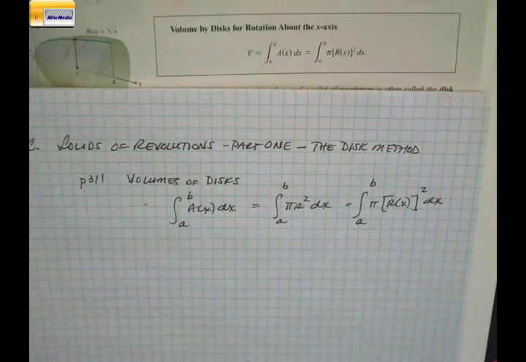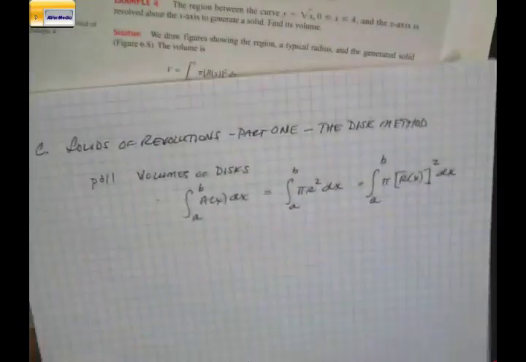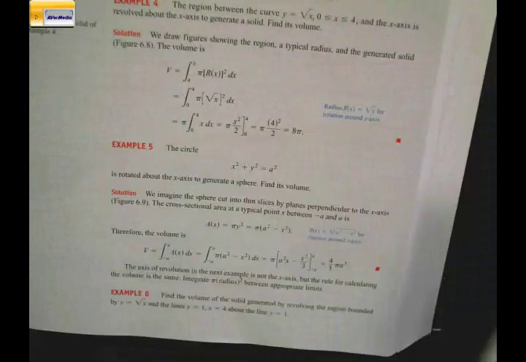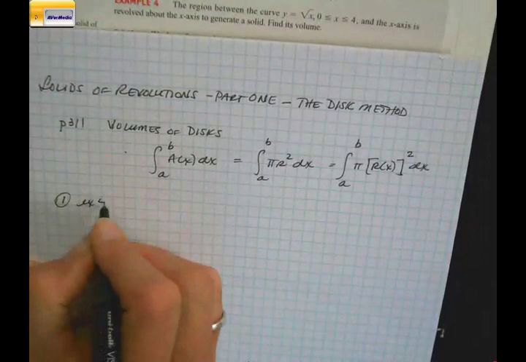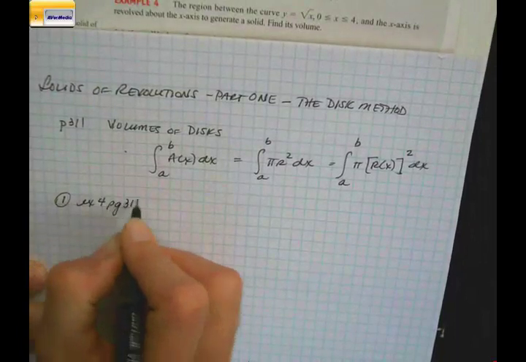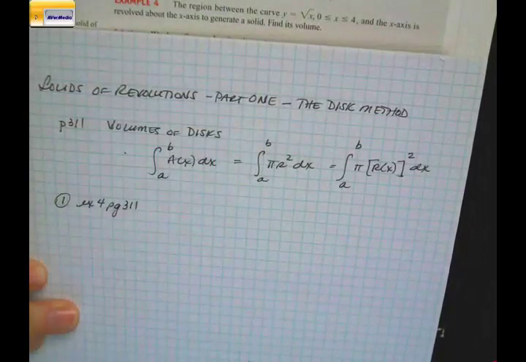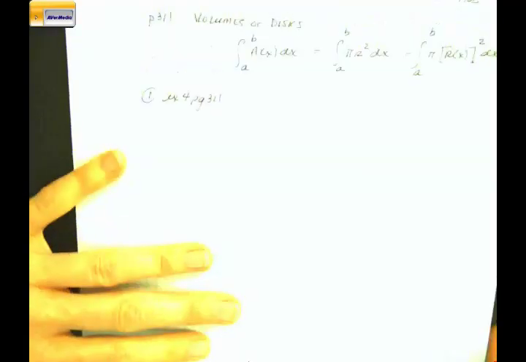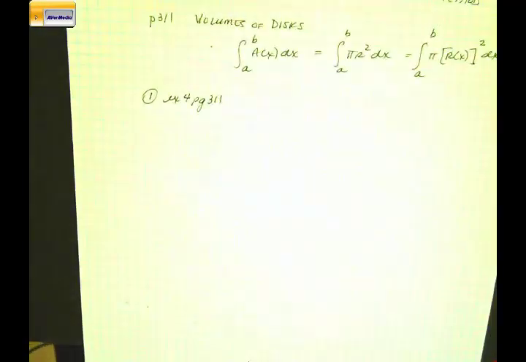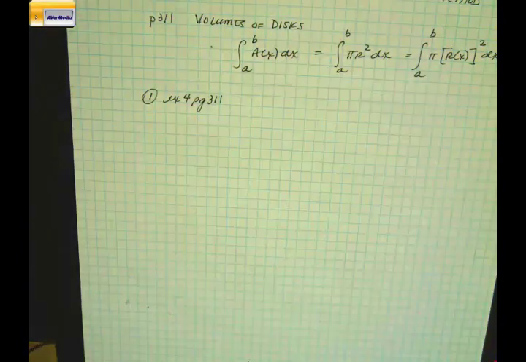Okay, so this, you can see, is going to become a little bit easier. So we're going to look directly into some examples now. We're going to look here at example 4 on page 311 of our textbook. And it says, and I'll write a lot of this down for you, and hopefully this will become a little more black and white in your mind. These are so much easier for me to graph, and they'll be a lot easier for you to graph also. Come on, camera.